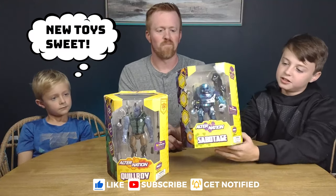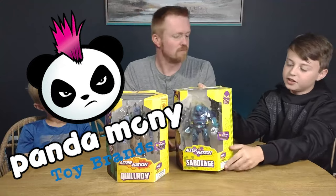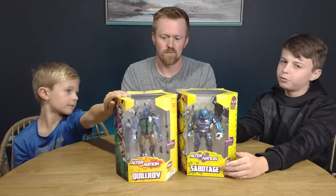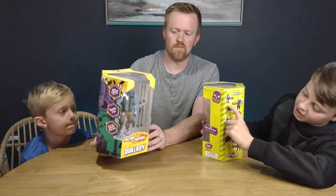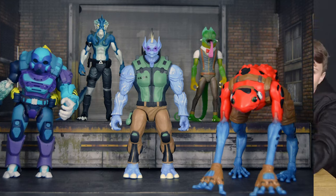Okay, so they're from Panda Mony Toys. It's on the bottom of the box. And these are really cool figures. They're about 7 inches tall. This guy, I'm pretty sure, is about 7.5 with the little spikes on top of his head, but they're around the same size. But if you look over here, some of these guys are a little smaller. Some of them are like 5 inches, but they go all the way up to like 7.5 inches tall, I think.